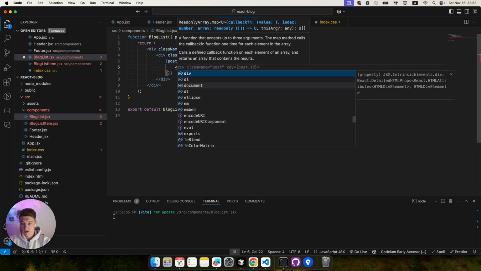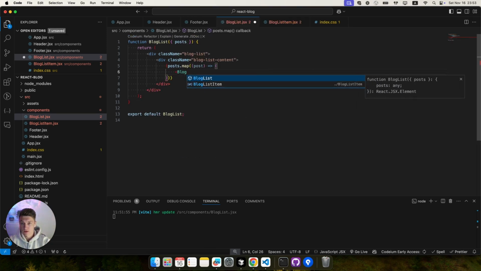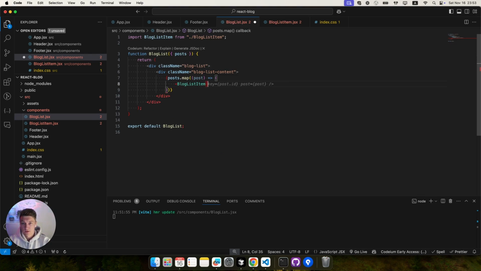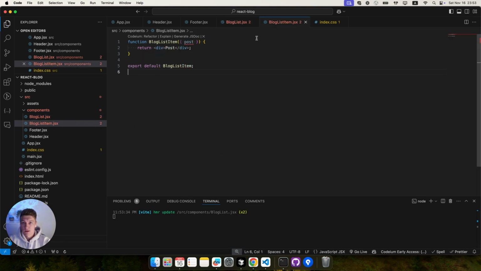In the map, I import block list item, add key, add props. Okay, this looks fine. And let's create a structure for our single block post. Okay, here we have article with the class name post.